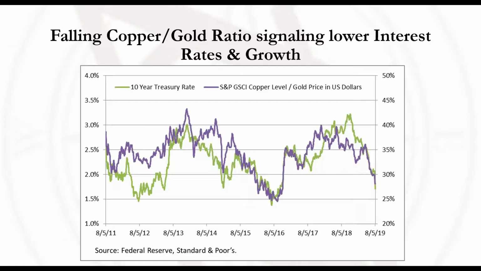So when the copper price goes down, as it has pretty much all year relative to gold, it's saying that the enthusiasm behind buying these important input prices, these important factors of production, has trailed off a little bit because some of the enthusiasm about the growth potential has trailed off. And so you see this decline in the ratio. As you'll see, that syncs up pretty decently to the 10-year Treasury yield, which is a pretty good approximation for long-term rates. And there's a theory that long-term rates are pretty much tied to longer-term growth expectations in the economy. So the warning sign here is that long-term expectations have come down.